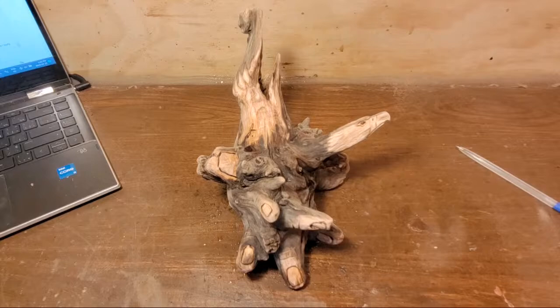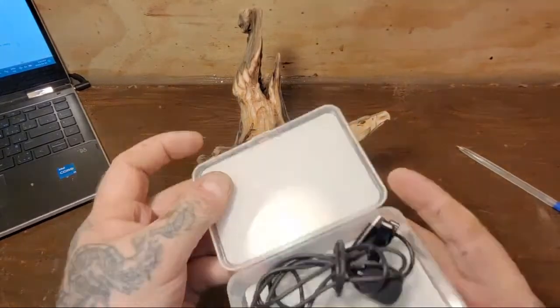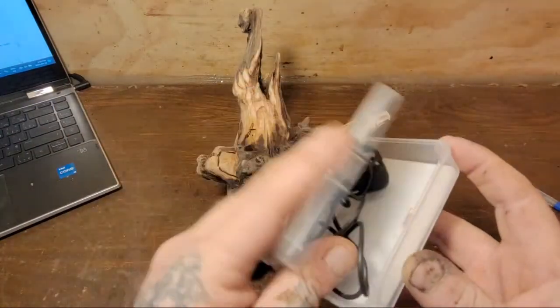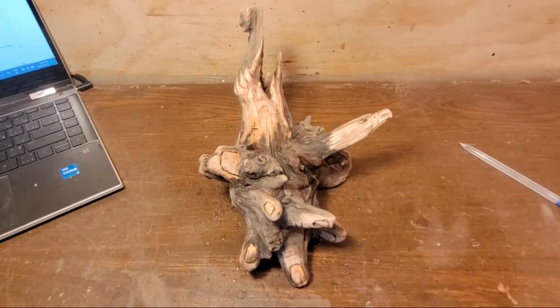No problem. So, yeah, for Dremel carving, I just use cheap Amazon mics. I've spent so much money on them. I even bought some other ones that have noise reduction, and they don't work very good. But just Google the noise reduction. You can get the lavalier-type mics, too. I bought this one, and it doesn't even work. It's a little lavalier mic that clips onto you. I got like six of these things, because I get frustrated. And what else have I got here? I think sound quality is important.